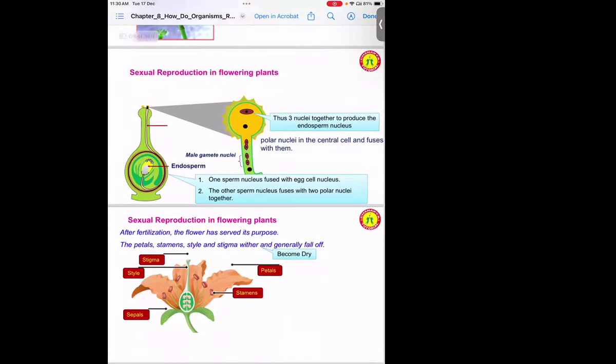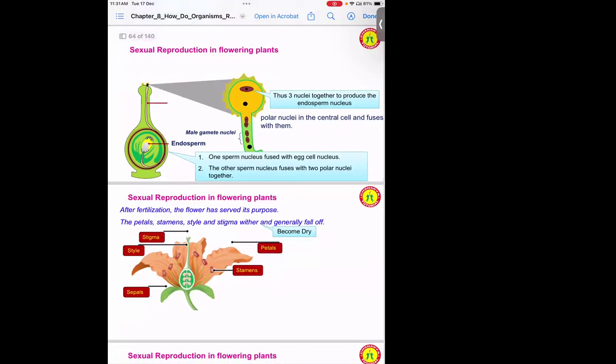Now, a very important part, how it happens basically. So after the pollination, the next step is the fertilization. Once the pollination is done, once the pollen has reached the female part, the next process which should happen is the fertilization. So as already mentioned, there will be two male gametes and one female gamete. One sperm nucleus will fuse with the one egg cell nucleus. So that is what we call fertilization. So one male gamete will fuse with the one female gamete, which is the fertilization.